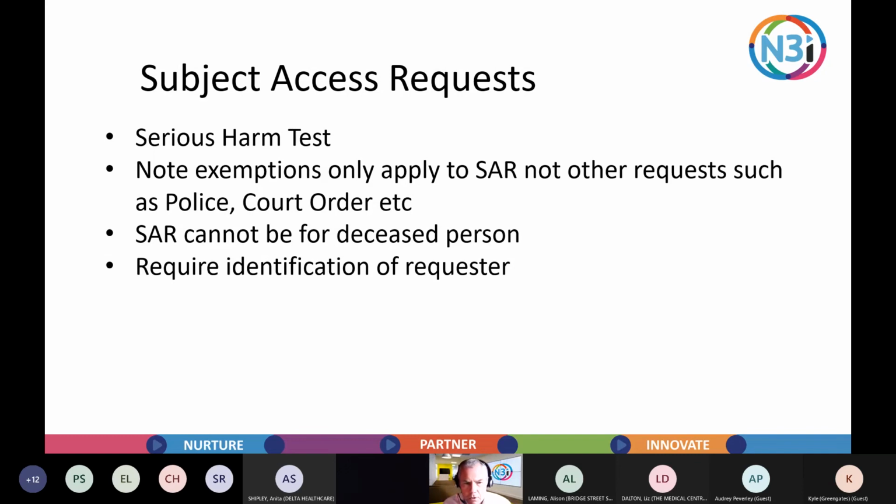The law doesn't say you have to see a driving license or a passport, or that it has to be in person, all that sort of stuff. The law just says you need to be absolutely certain that you're giving out the information to the person who's asked for it, or often in some cases that the solicitor has the consent of the person to act on their behalf in terms of that identification. But you've got to be clear who you're sending the data to.